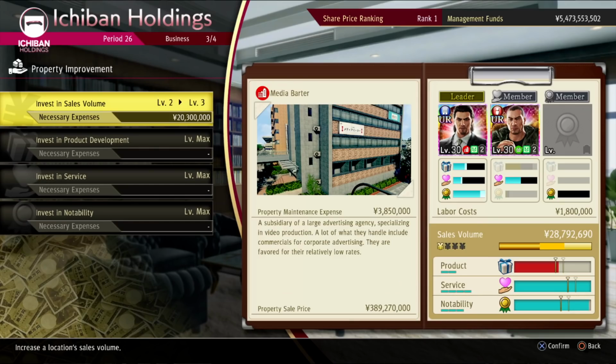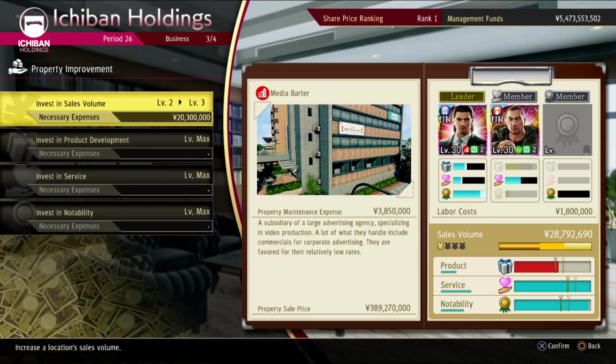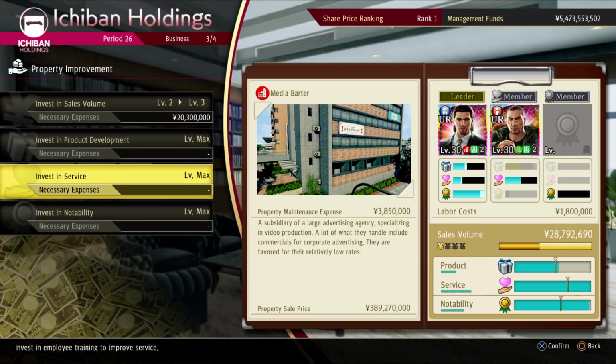Now, this is what the employees are supposed to offer to the shop. So, for example, you have Daigo over there as a leader. He is excellent at notability, but he's not so good at service or product. So this is the kind of thing you want to keep in mind when you assign employees to each and every shop.